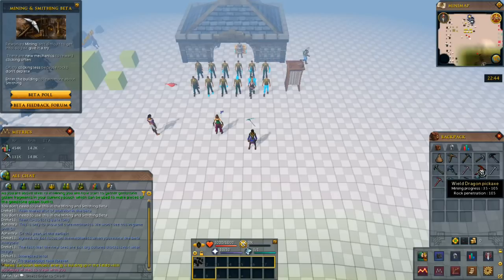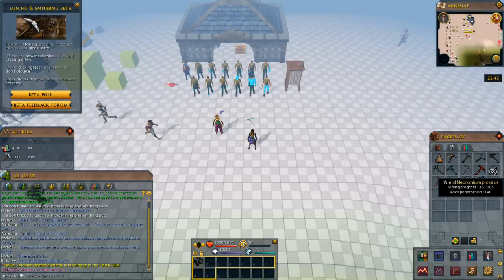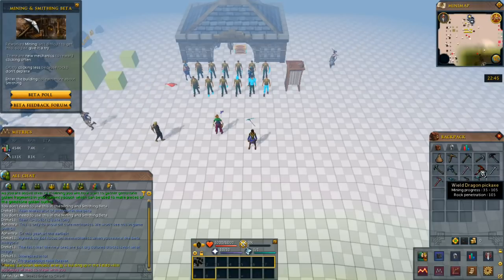So if you look at the Dragon Pickaxe versus the Necronian Pickaxe, the Necronian is obviously a higher tier, so you get 140 penetration versus 105 penetration. But the Dragon Pickaxe has the exact same mining progress. The rock penetration makes a huge difference, so definitely go more towards the penetration than just the mining progress. They usually are both the same, where if one goes up, the other one goes up at the same time. But definitely look more at the rock penetration.